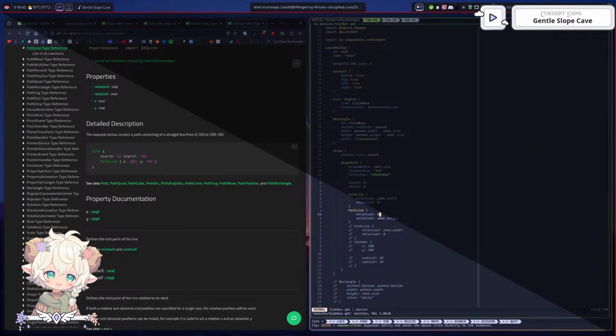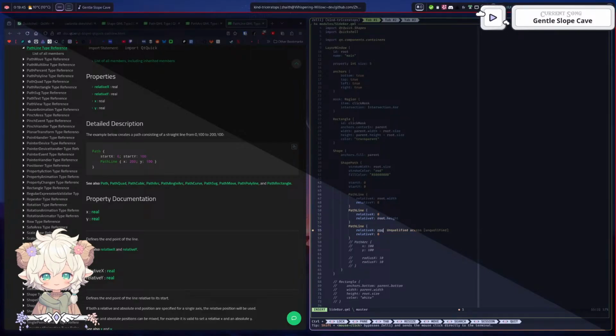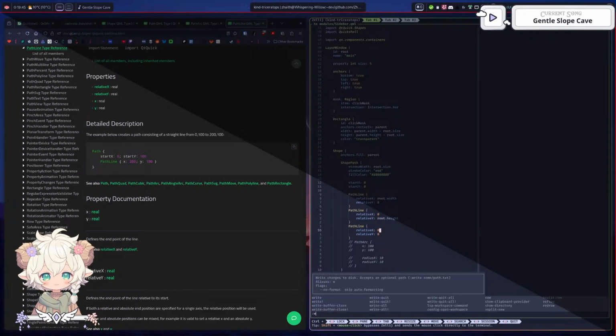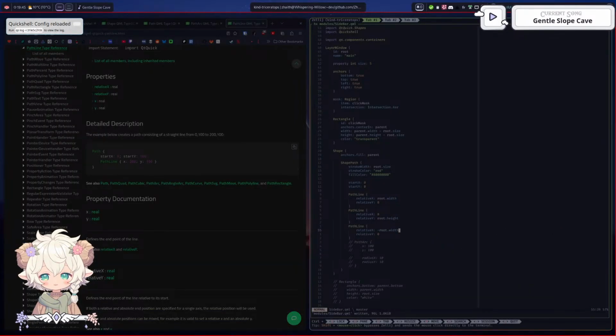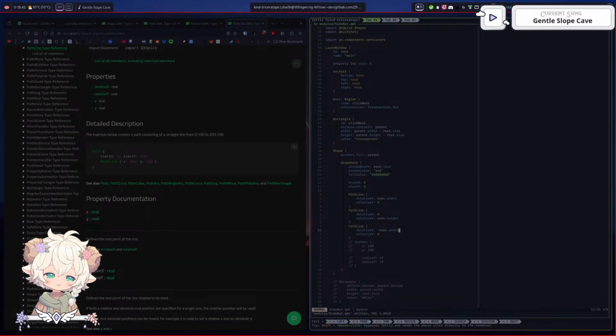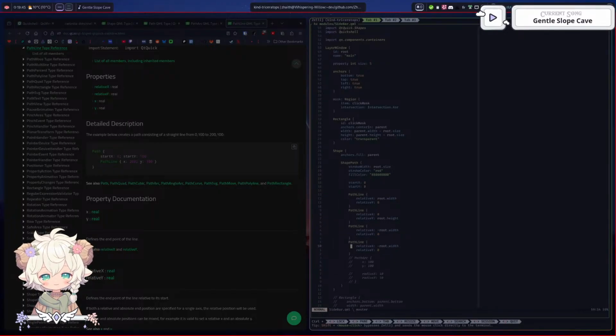Oh. So relative means the position next to it in the path. Okay. So when you create a shape path, then it continues the shape. Okay. So now y would be 0, but then the relative would be minus root y in that case. Yes. Okay. That makes sense to me.